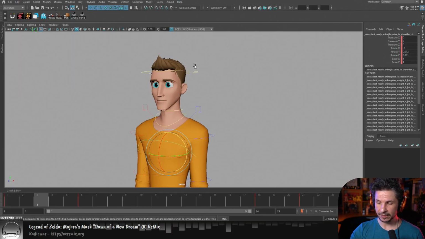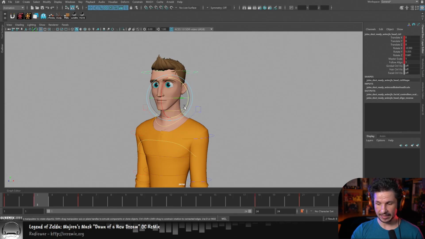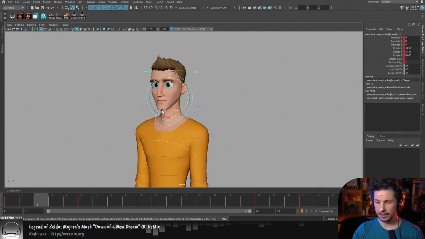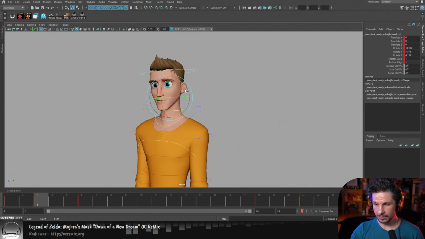So for example, here, what I can do is I'll set a key right there. And as the head starts to move, I'll try to make sure that his hair, see how his hair is moving screen right and his chin is moving screen right? I'm just going to make it so that his hair moves a lot less. And I could even have it move a little bit screen left before coming across.